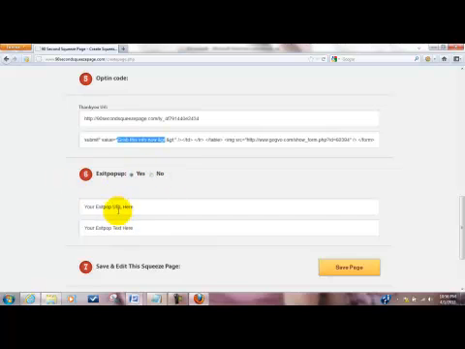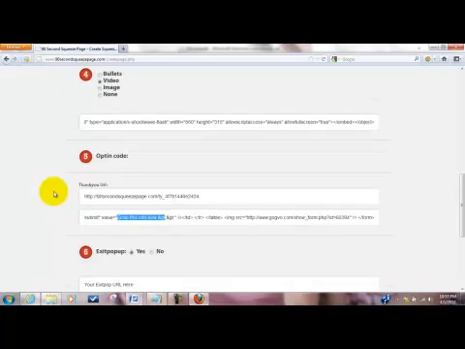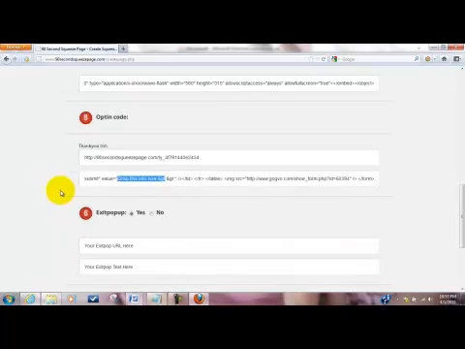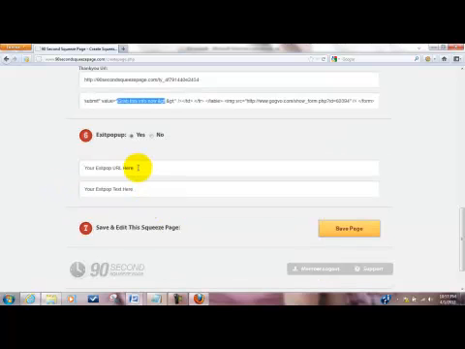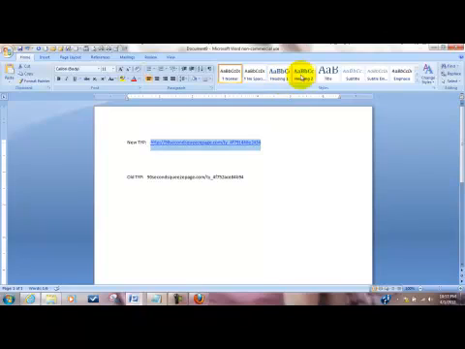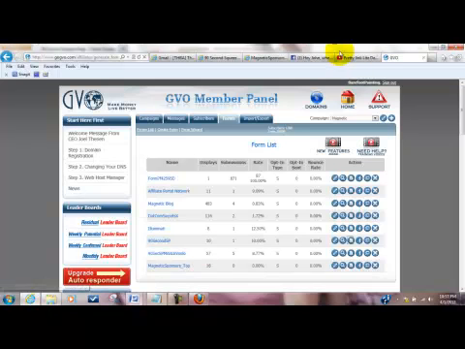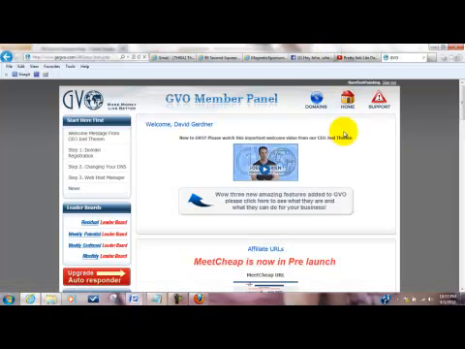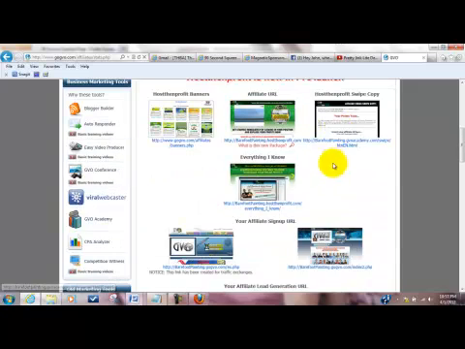Now, one of the other key things here, we can add an exit pop-up. So when you come to the site, you're going to get the video that goes to whatever you want, or the information going wherever you want. And then you can send them to an opt-in code or a pop-up. So what I'm going to do, I'm going to show you how this goes to GVO. So let's go back, and I'm going to grab my GVO affiliate code. And you'll see how there will be an exit pop for GVO on this.